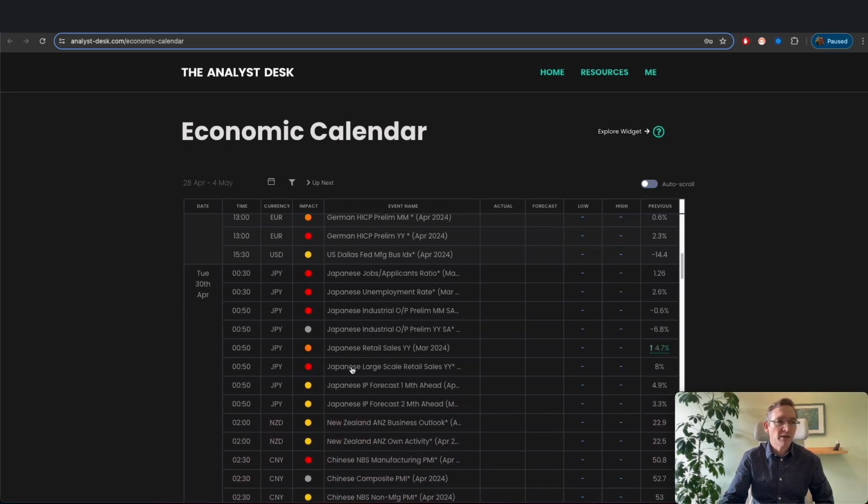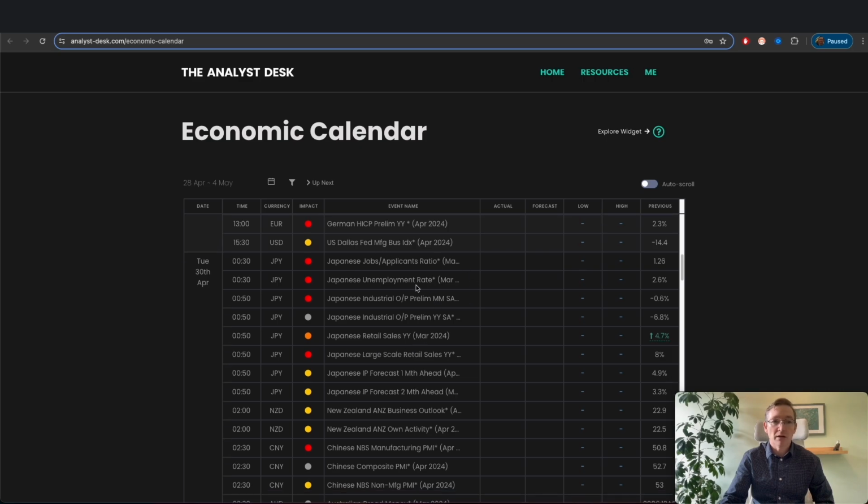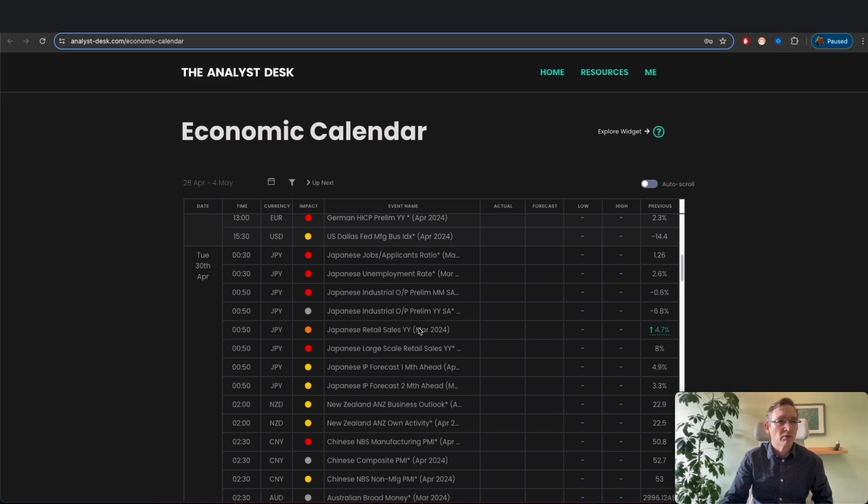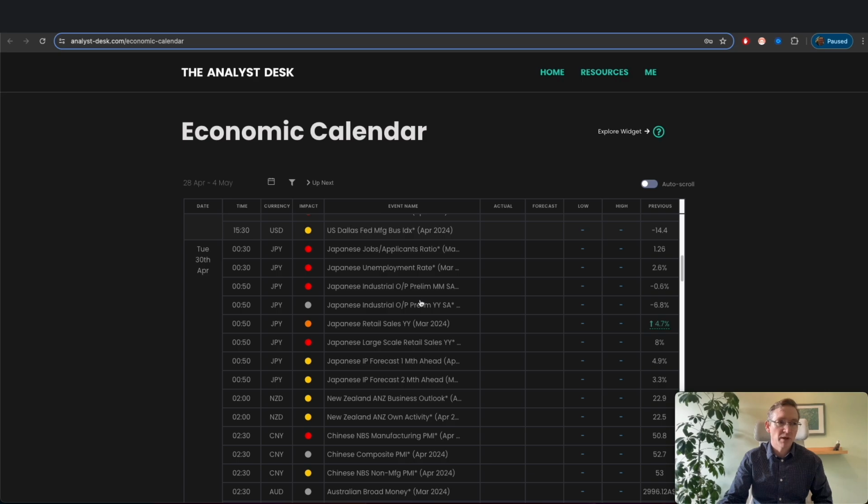On Tuesday, we have Japanese data overnight, not expecting that to mean anything. Bank of Japan's Governor Ueda saying that it's not a zero chance that there might be an extended period of yen weakness. So Bank of Japan just signaling that they're not overly worried about that recent bout of yen weakness. Of course, we have to be mindful of the potential for intervention from the Bank of Japan, but the basic way of playing that has been buying any strength in the Japanese yen, particularly if there's no reason for sudden strength in the yen.